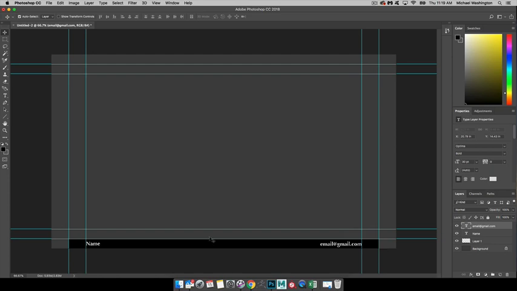Now, does your name need to be on the left? Does your email need to be on the right? No, it can be reversed if you'd like. It can also be stacked. However, if I go ahead and grab my name and stack it, as you can see, this is going to take up more room.